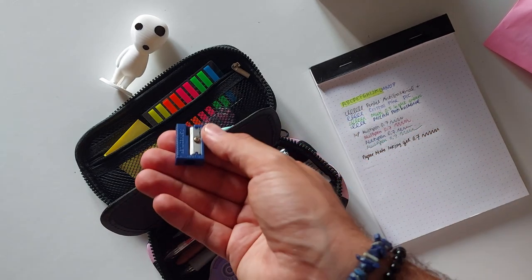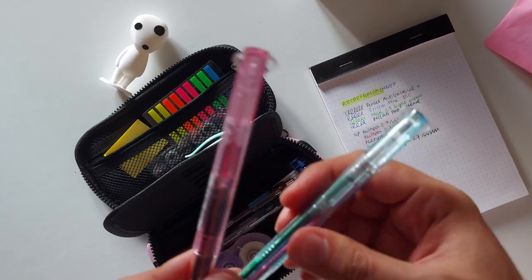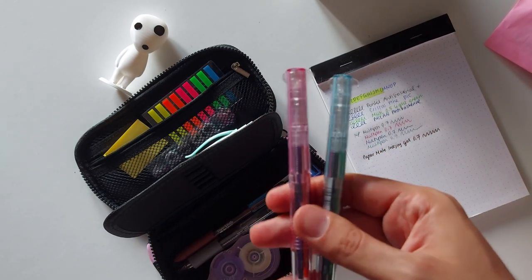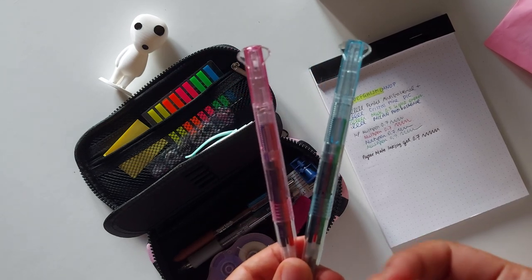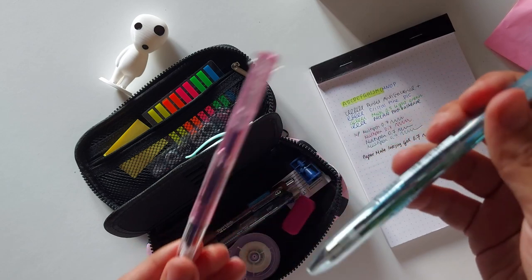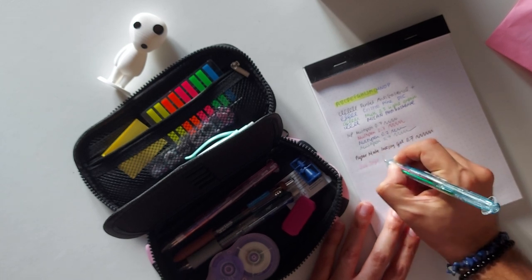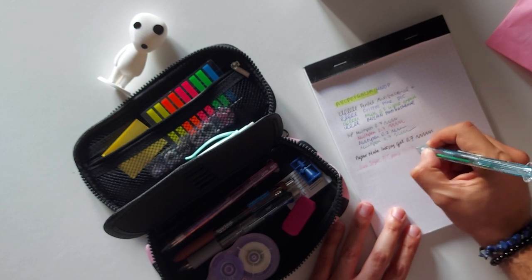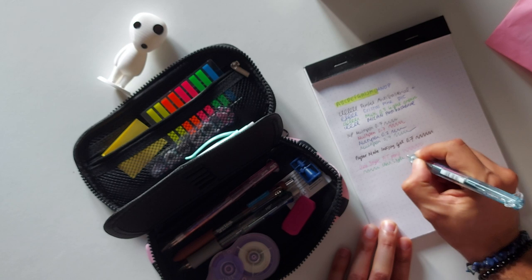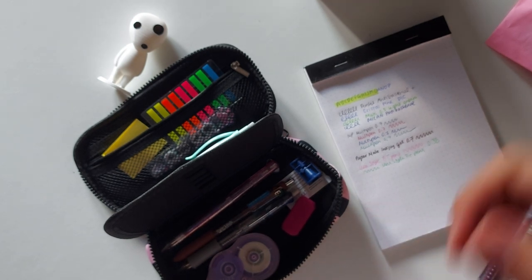Of course there's a pencil sharpener for my pencil. Then let's move on to the multi pens. I've got two Uni Style Fit multi pens — a blue body with three colors and a pink body with three other colors. I like to arrange them so each has a main writing color plus two others for underlining or highlighting. Starting with the blue body: it has pink, black, green — these are 0.38, very very thin — and blue-black.